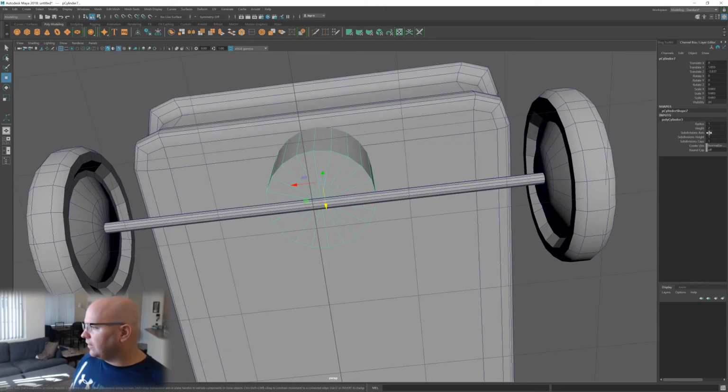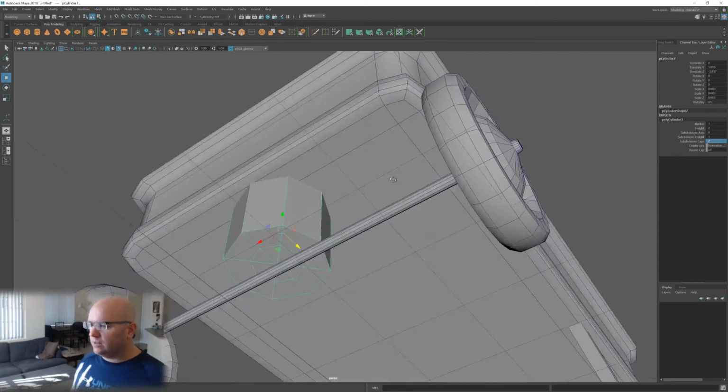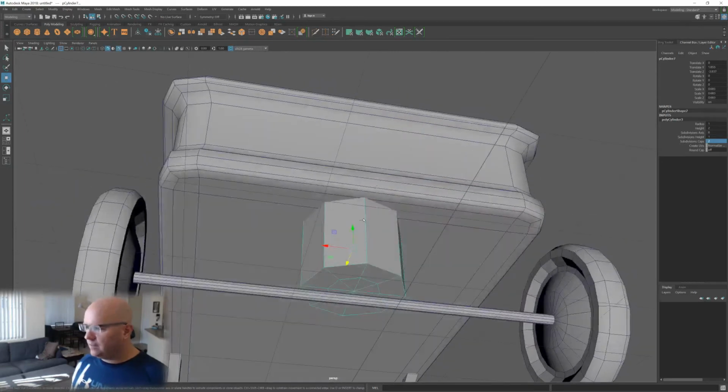In the polycylinder, first of all, I'm gonna type in subdivision axes 8, specifically 8. And I'll show you how I came to that conclusion in a second. I also want to give myself a subdivision cap. Like I said, that always makes life easier when you use those. And then the rest of it should be fine. I just want to squish it down a bit to start with a kind of disc almost.